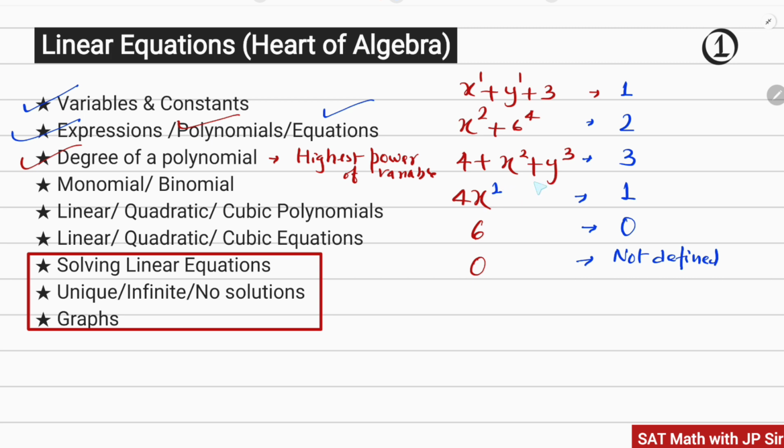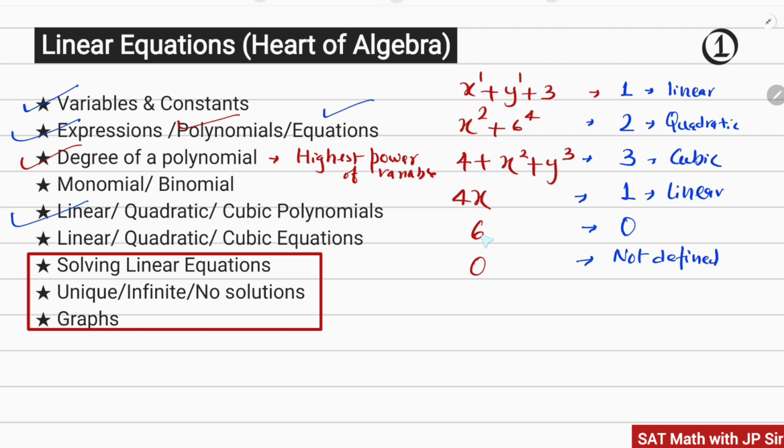When highest power is 1, now you can see all this. And let's cover this thing as well here, because it has so much to do with the degree. Whenever we have degree 1, such polynomials are called linear polynomials. When degree is 2, these are called quadratic polynomials. So it is a quadratic polynomial. What about this? Since degree is 3, it's called a cubic polynomial. What about this? Since here degree is 1, it's again called a linear polynomial. So linear polynomial means degree is 1.